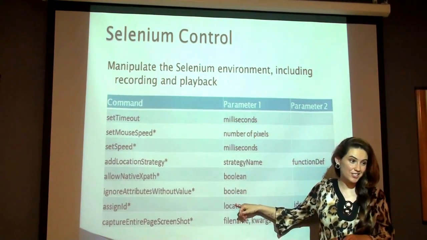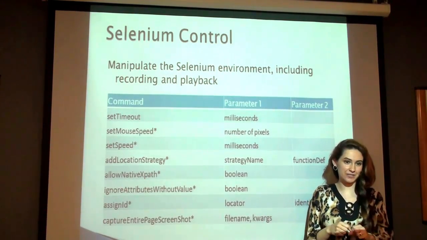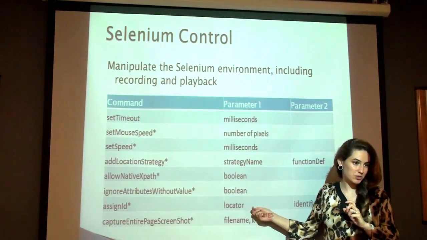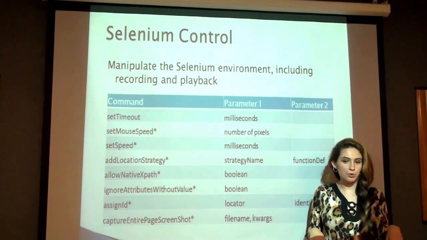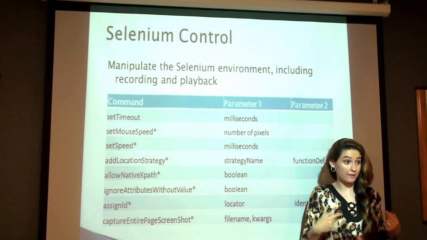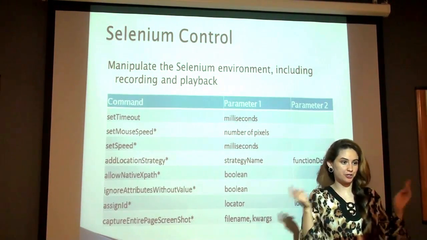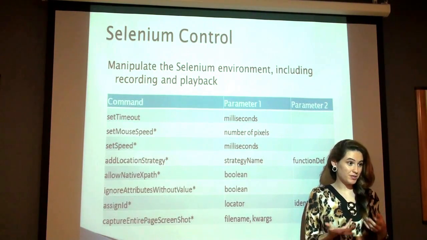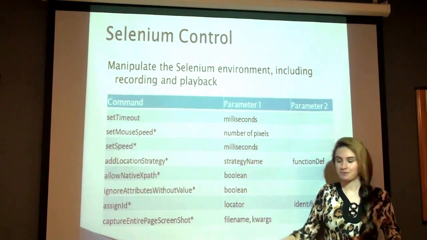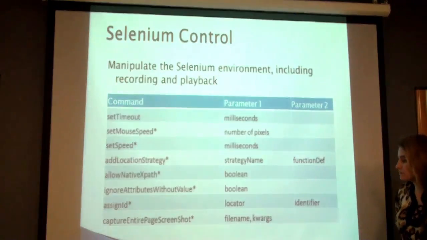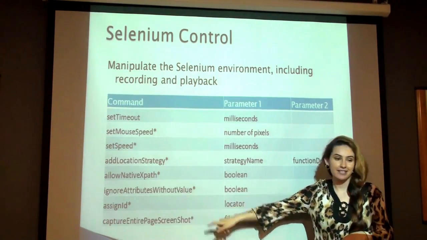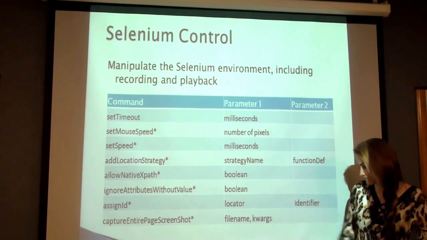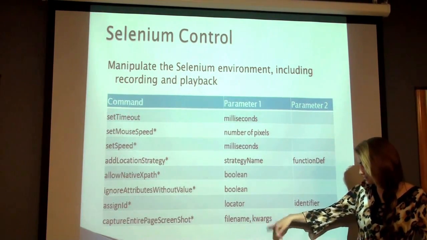Assign ID is a fake way to assign an ID to something. If you have a certain XPath, CSS, whatever it is on the page, and you find that you're going to be going to this item a lot during your test case, like constantly clicking on it, and you want to assign something more unique to it, you can in the script. Capture entire page screenshot. Need I explain? You provide the file name, and some options here.